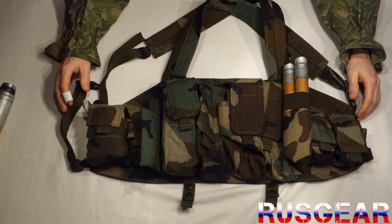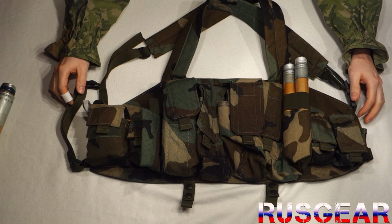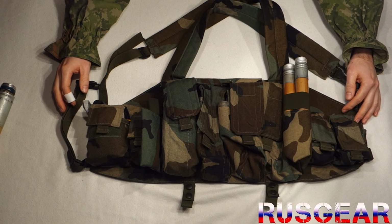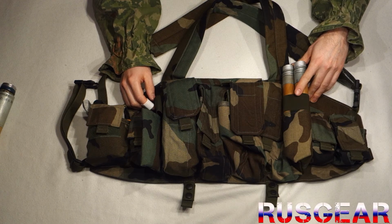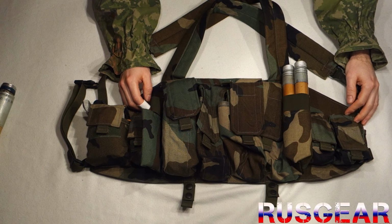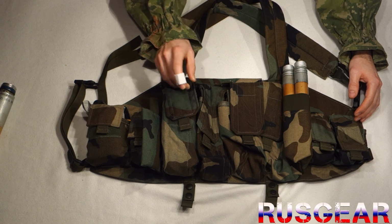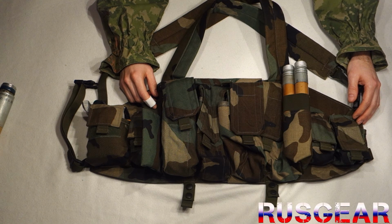So again, I used this chest rig once, both versions. Again, simple basic chest rig design, nothing fancy about it. You can carry basically everything you need into battle. Again, I'm not a big fan of these hand signal flare pouches, and again, I'm missing some kind of big general purpose pouch or something like that. But they improved the design a lot, so the material is now 1000D Cordura material, very thick and tough. Stitching is nice, so you definitely could go into battle with this chest rig and it would last longer than the version 1.